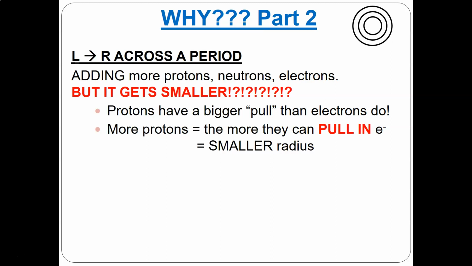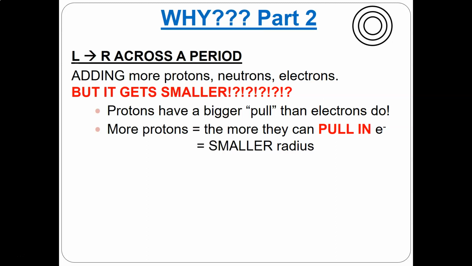We do not have extra energy levels as we go across a period. All the electrons are being added to kind of the same area, right? And so as you go across, you add a proton, you add an electron, but the proton's effect is going to be stronger. I like the analogy of if you're playing tug-of-war and you have a bunch of football players on one side and on the other side you have a 2-year-old. If you have 3 people on each side, yes, you have equal number of people, but the football players are probably going to be stronger, right? If you add a 4th person to each side, yes, you're adding 1 person on each side, but your addition of the football player is adding greater strength than the addition of the 2-year-old.